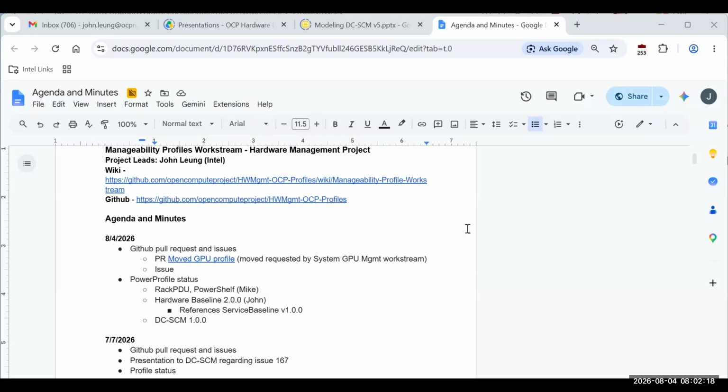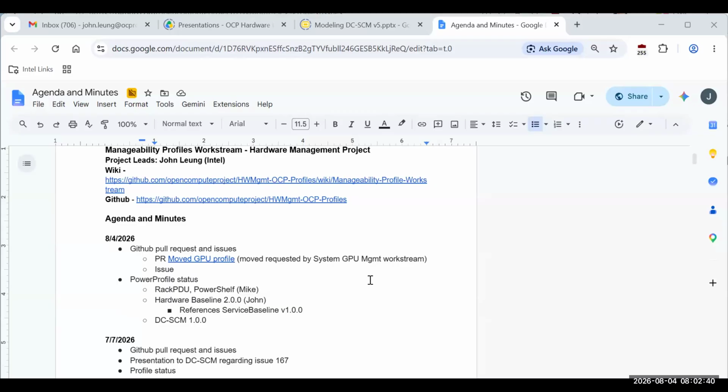Okay. So a couple of issues, a couple I've added. One was on GitHub, there's a pull request to move the GPU profile. There's an issue which was filed against the server profile draft, which I need opinions on.